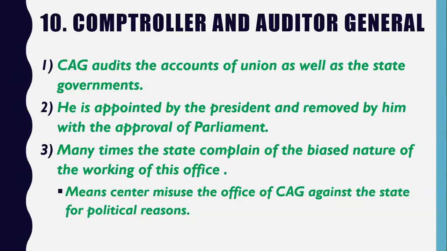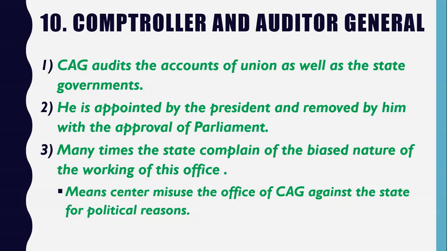Means government also does expenditure. For example, government does expenditure in the welfare work, in healthcare facilities, in education, in constructing highways. Okay, so it means that government has an income and government has expenditure. Means government earns the money and government spends the money. Now friends, what this CAG does is that this office audits the accounts of the government. Means this office known as CAG checks the income account of the government and expenditure account of the government.